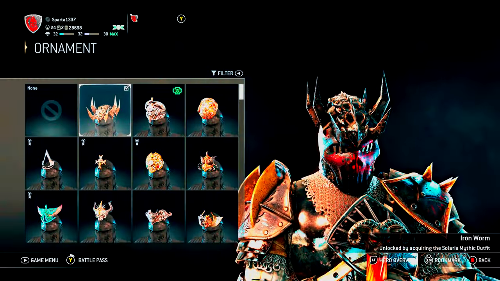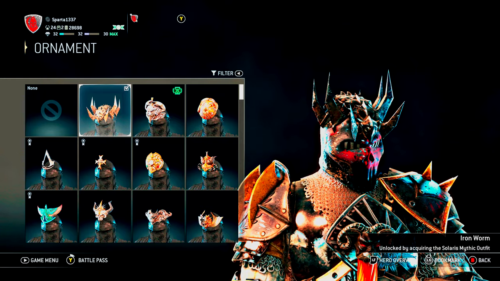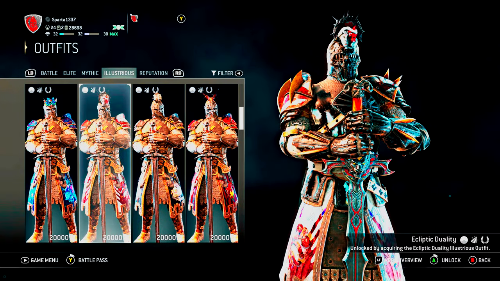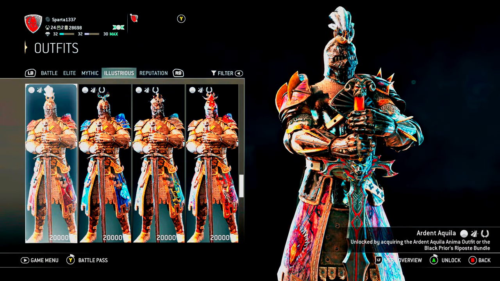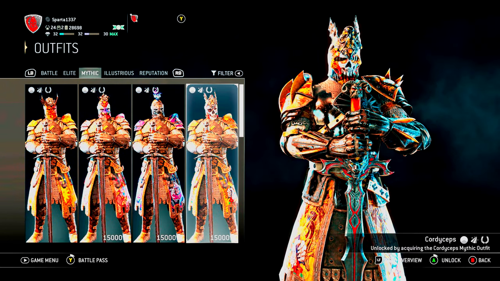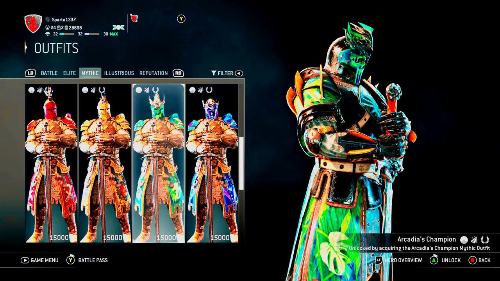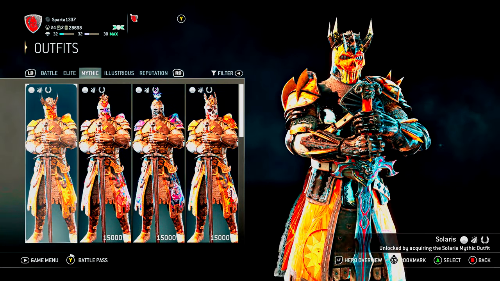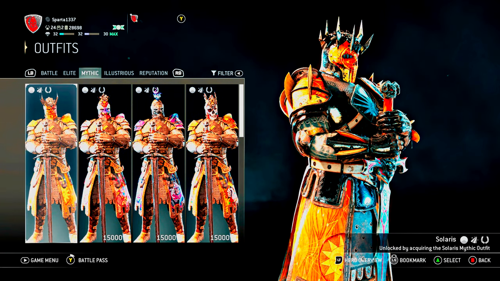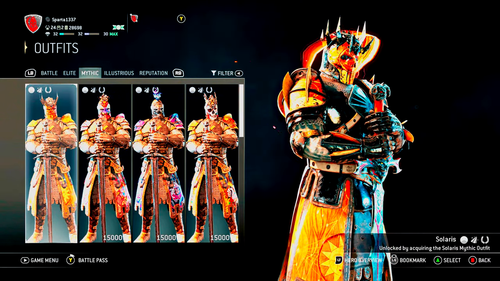Then for ornament I have an iron worm, unlocked by acquiring the Solaris mythic outfit. So outfits, illustrations. Let me just see where Solaris is. I remember that I paid 15k for this. It's over here somewhere. You will find it. There it is. So I paid only to get this ornament. 15k steel. That's a lot. That's really a lot. But doesn't matter.